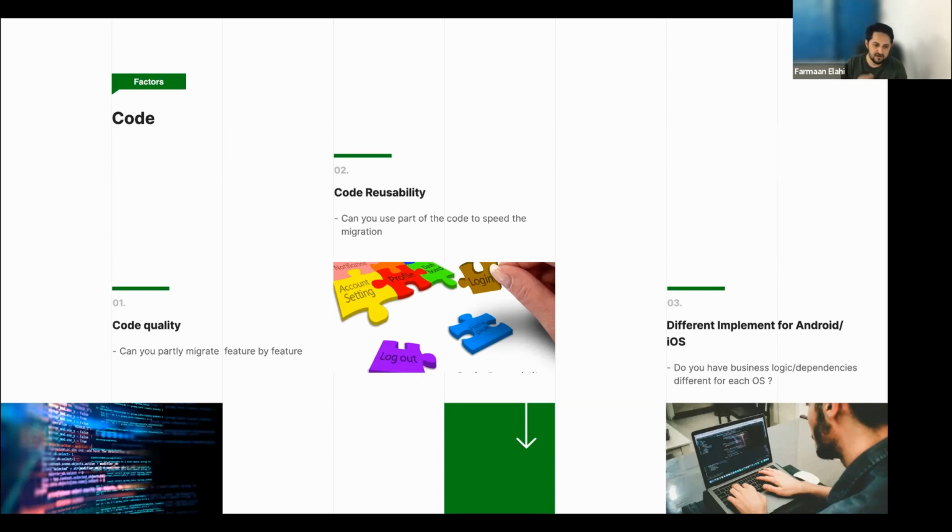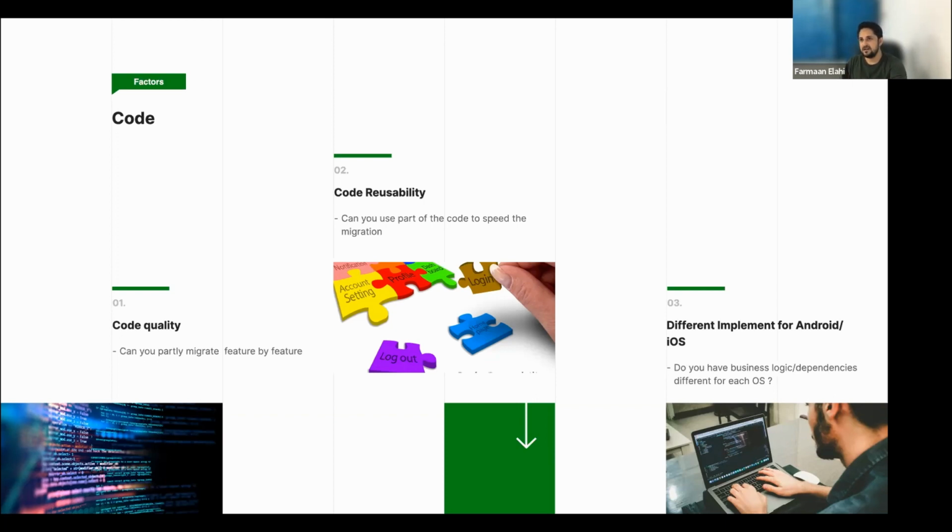If your code is good enough, you have a quality code base that is well tested, you can opt for a specific type of migration where instead of migrating in a specific way, you use your existing code to speed up your migration. Code quality, reusability, all of this has a huge impact on deciding how the migration will look like, and how successful or faster the migration will be.